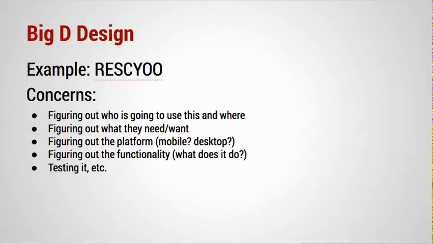And my concerns are big conceptual concerns, like who's going to use this and where. If I solve her problem, could county shelters use it? County shelters have about 10 times as many animals as she does. Could I build something that would be good for both of them? Where are they going to use this? Are they going to use it at the shelters? Do they need to be able to bring this to adoption events? Do they need to be able to bring this to rescue situations where they're going into someone's house?